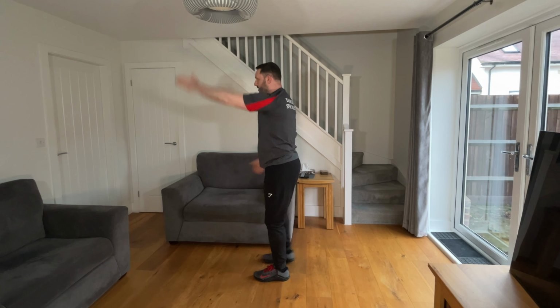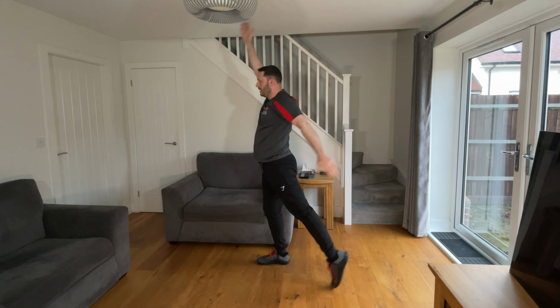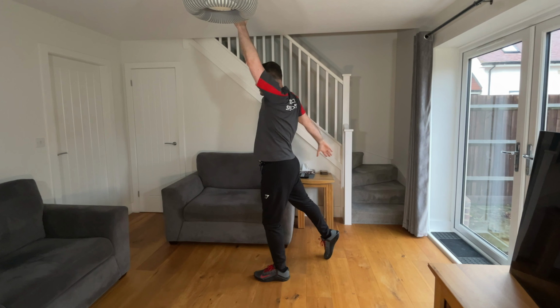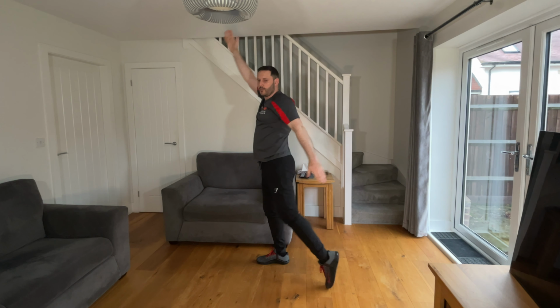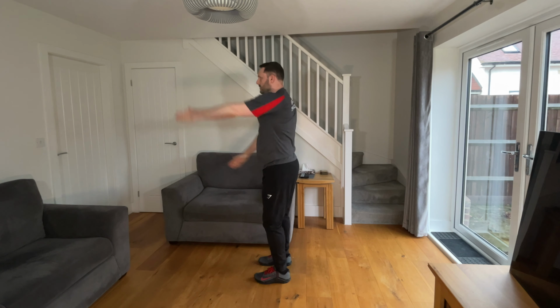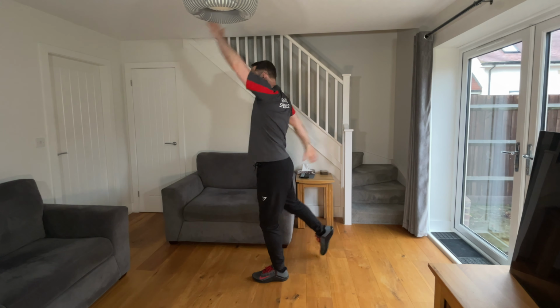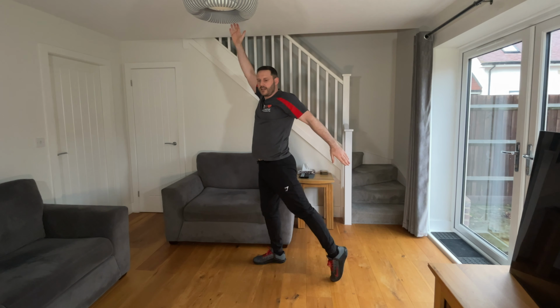So again, just go as far as you can, trying to keep the arms pretty much straight. And try and keep the hip forward. So keep the body upright. So we're not allowing the body to go forwards as you do the toe tap to the back. Keep the body upright so we open up the front of the hip. Last few seconds.